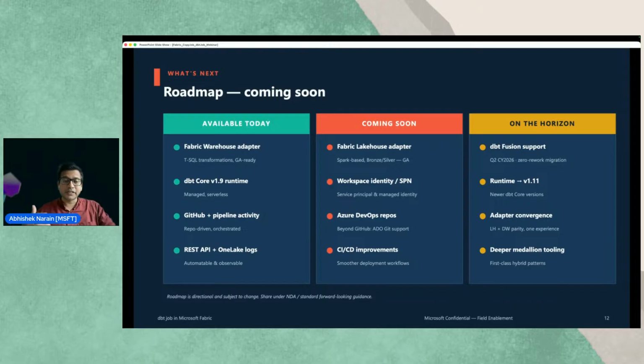For example, we already support Snowflake, so you can actually execute DBT jobs on Snowflake. Create staging models or silver or gold models, and if you want to do mirroring of those into Fabric and then start using them in reports in Fabric, you can do all of those things today. By the way, because we have the Snowflake adapter, SQL adapter, PostgreSQL adapter, you can connect to Azure Horizon DB as well using the PostgreSQL adapter, right?